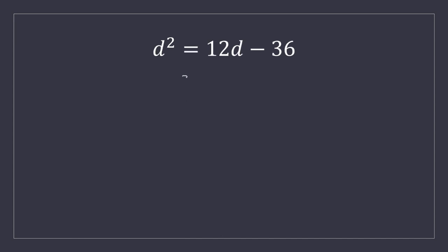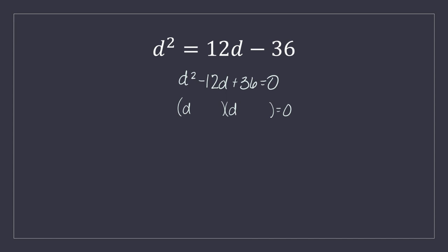All right, here we've got one that's a little interesting. It would be pretty easy to move that d squared over to the other side. However, remember what I said about you want to keep your squared term positive. So what I'm going to do is I'm actually going to subtract 12d and add 36 to the left side. That way my d squared term stays positive, which makes it much, much easier to factor. When that d squared term or x squared term or whatever becomes negative, you have to factor in a negative sign and it gets kind of ugly. So if you can keep it positive, do so, okay?